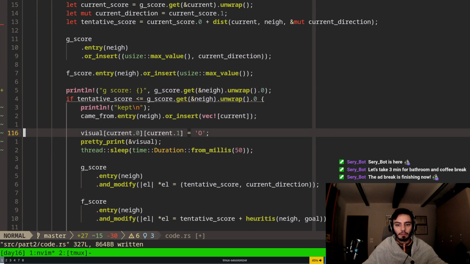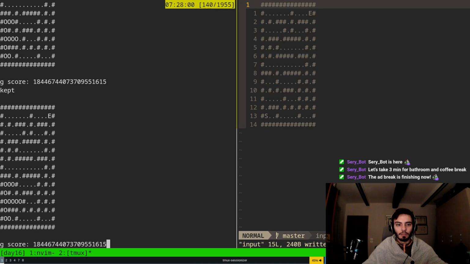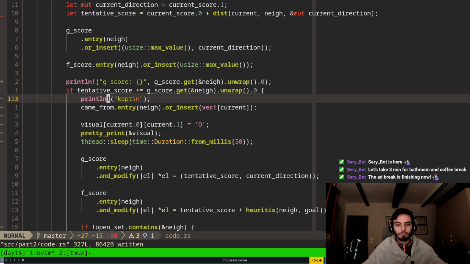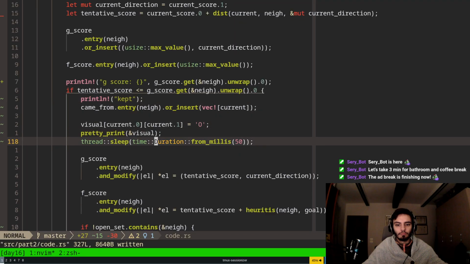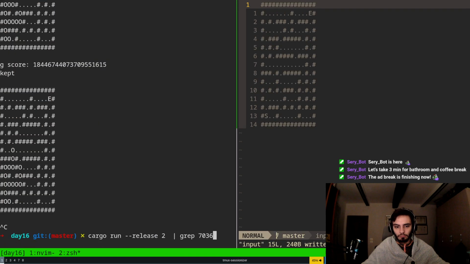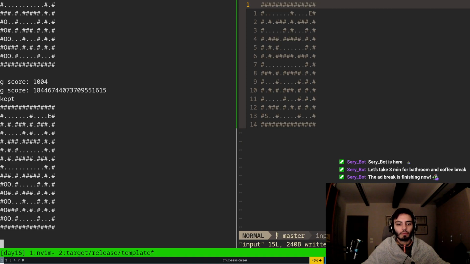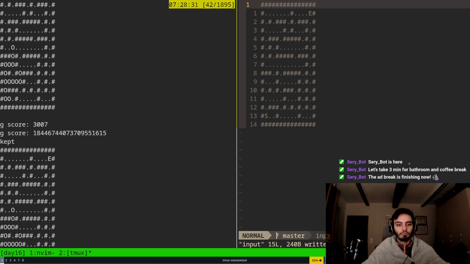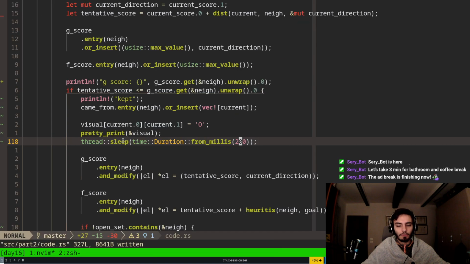I could also print the map, and this should be some cool stuff to be seen, right? Oh, wait a minute, so I keep a lot of this stuff.